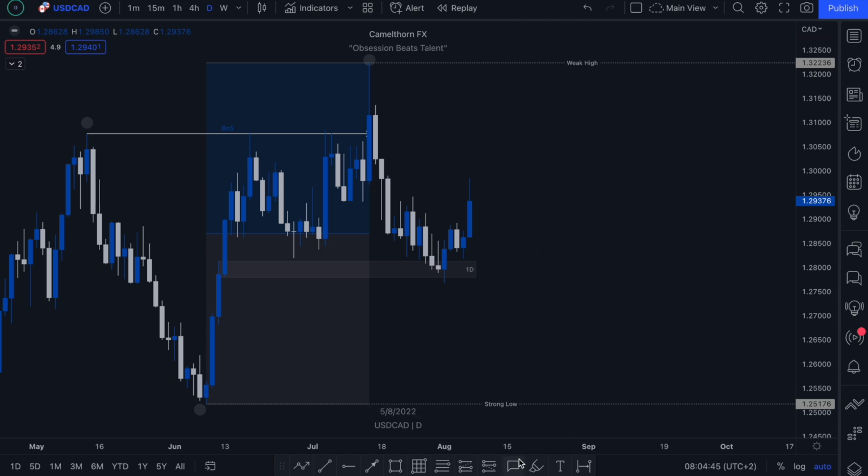All right, but as we can see, price action has now traded into discounted pricing, and we have mitigated this daily demand zone, and that's why we've had this nice bullish reaction.